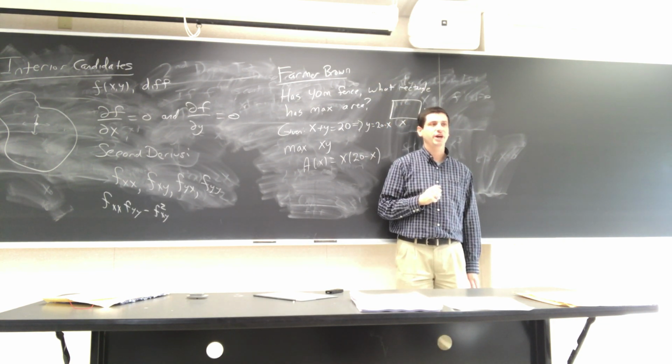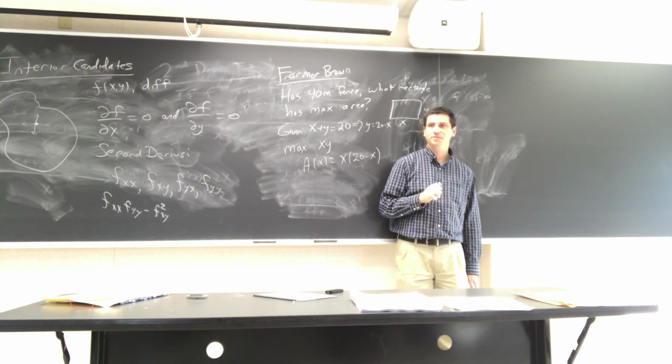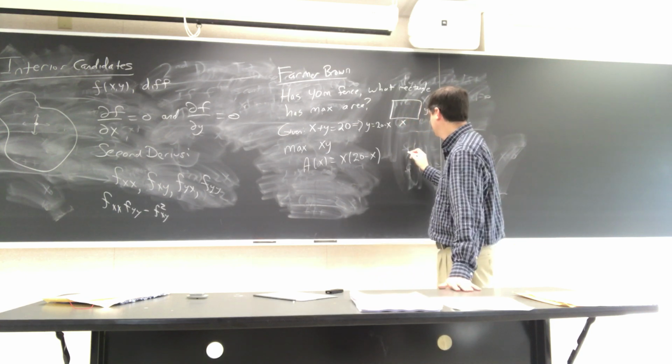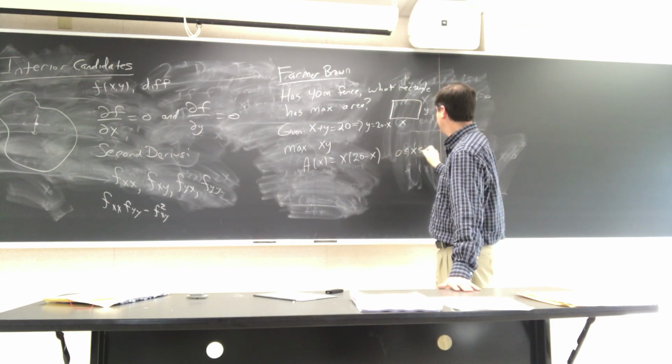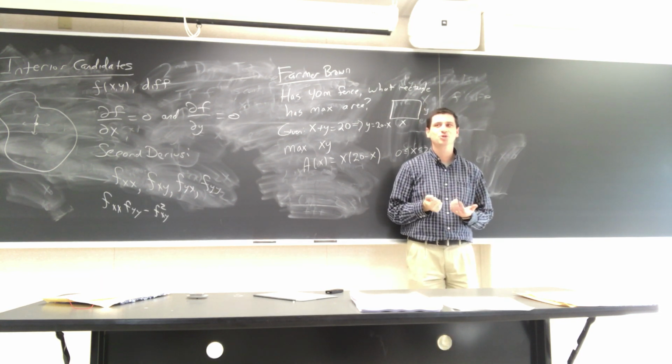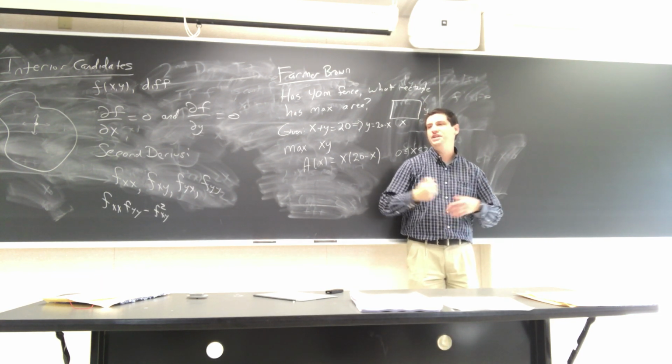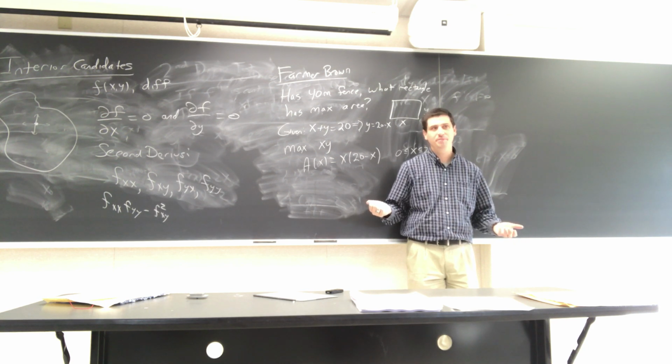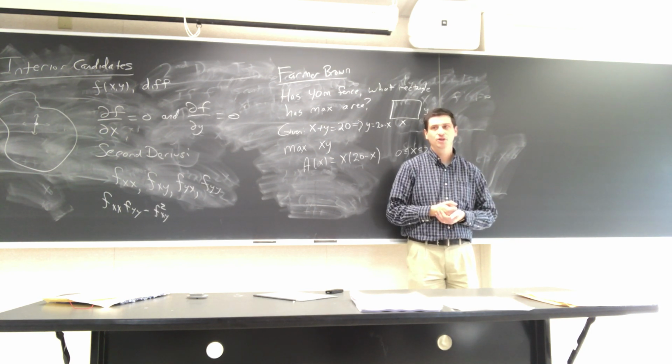And what is the range for x? Because we do not want to forget endpoints. Greater than or equal to 0, less than or equal to 20. So that's my range for x. And what's nice is you can clearly see that the area at 0 and 20 is going to be 0. The maximization is not going to happen at an endpoint. All right? We need to find the critical points. How do we find the critical points?